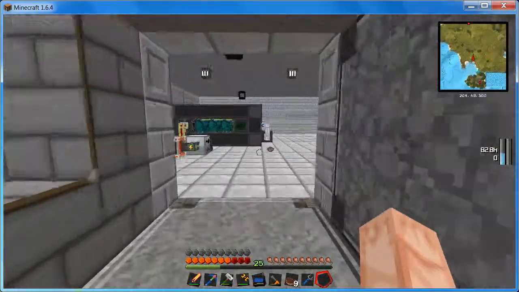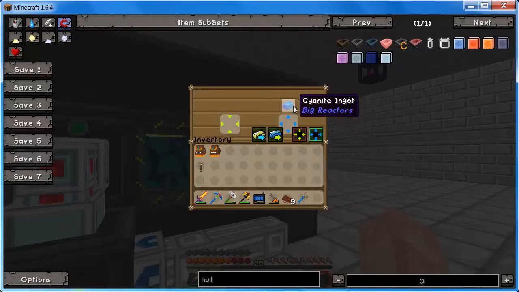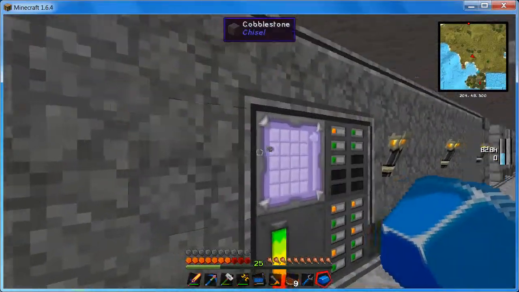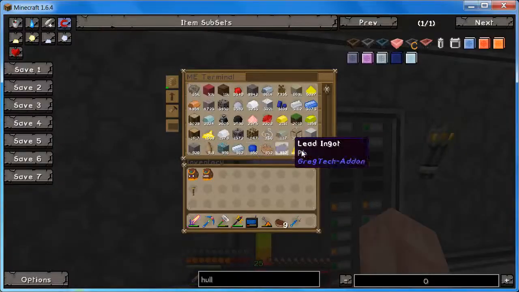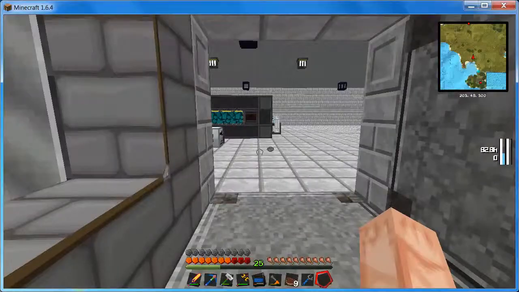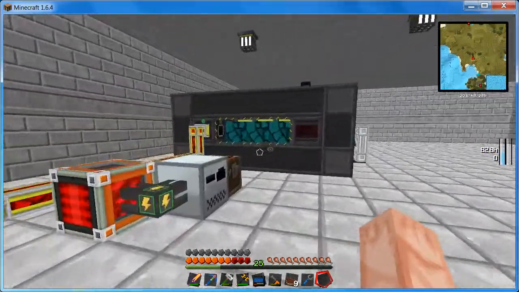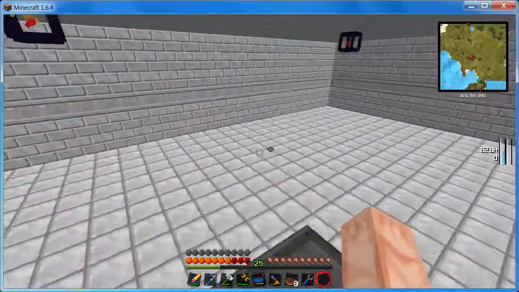So the next project I want to work on, I'm going to get into here. I want to work on a little bit of power production, because we're going to go for a pretty good increase in power. So I want to see how much cyanide we have. 8. That is not much. Need a little bit more than that. Okay, we'll make it work.